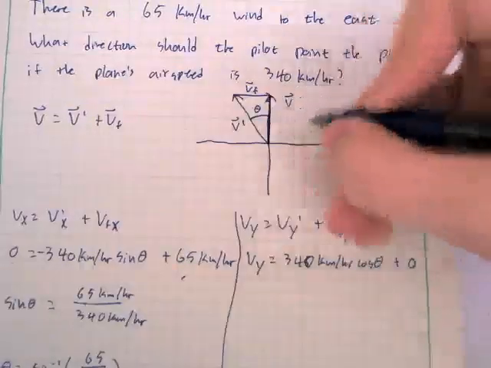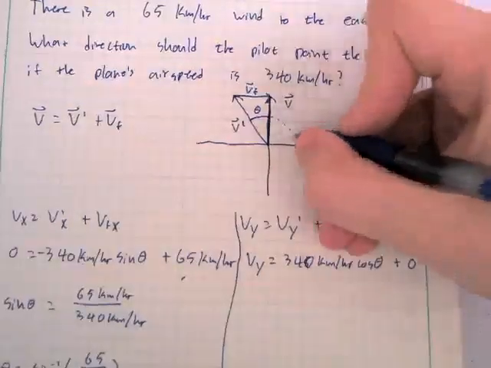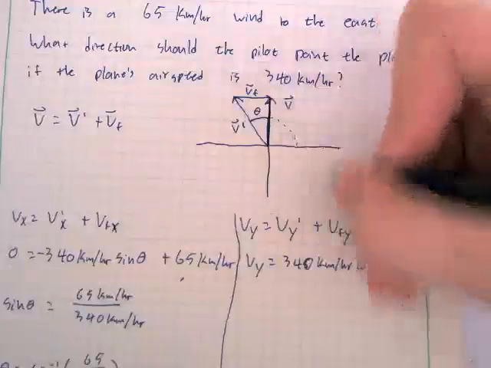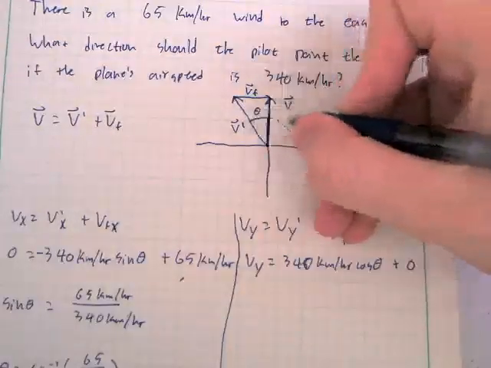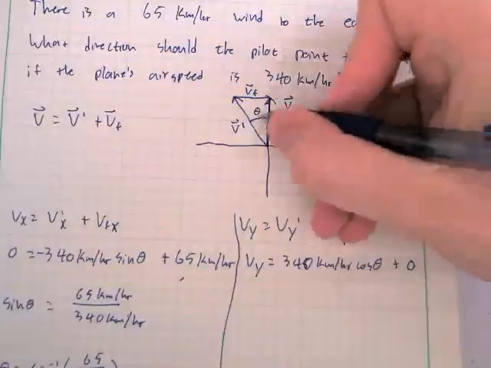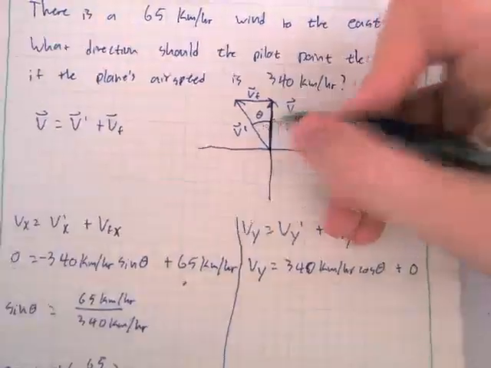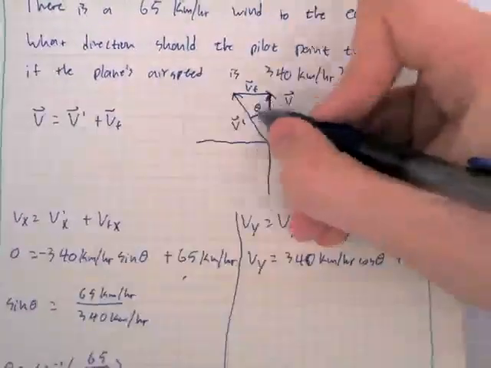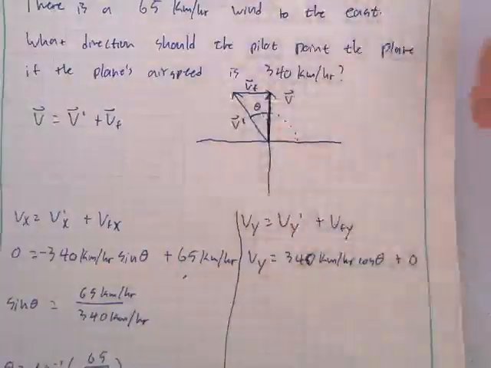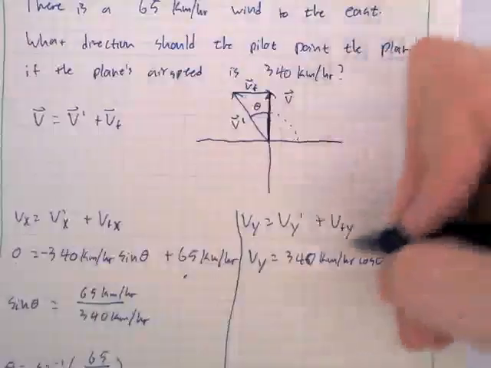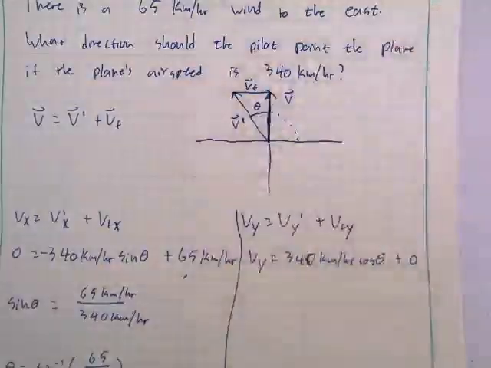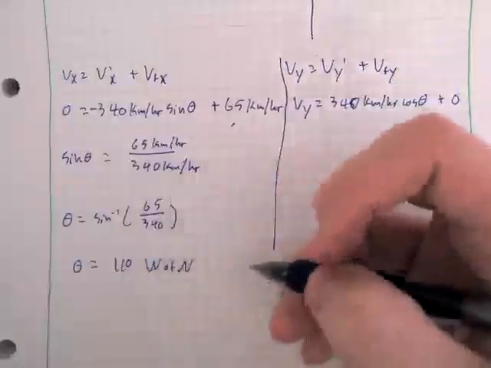If you wanted to define this angle from the x-axis, that would also kind of flip around how you're going to do your sines and cosines. But if you wanted to define this whole angle, you'd say it's 101 degrees north of east, right? Is another way that you could write that. This makes more sense to me. This is my preferred way of doing it. But if it makes more sense to you to always define your angle from the x-axis, that's okay too. Just make sure you understand how it changes when you use sine and when you use cosine. So we'll have our angle 11 degrees west of north.